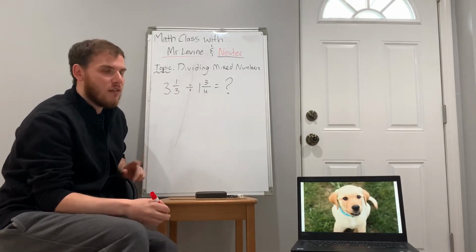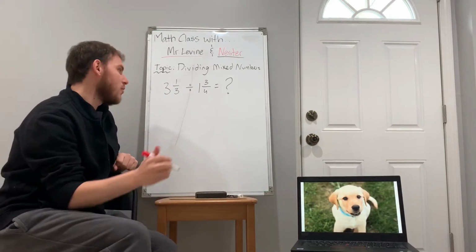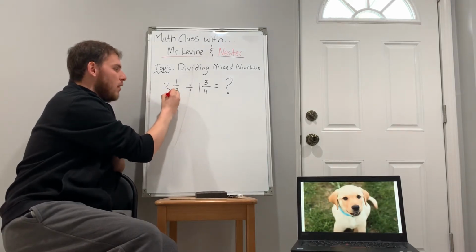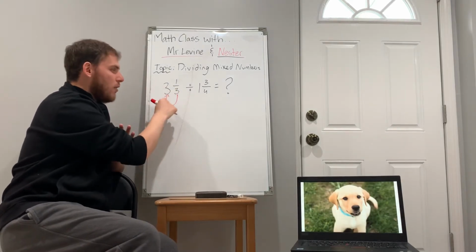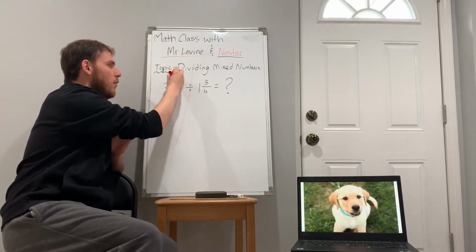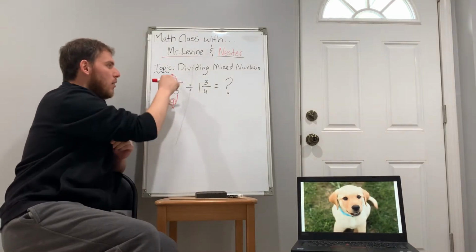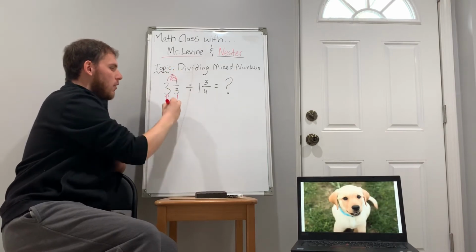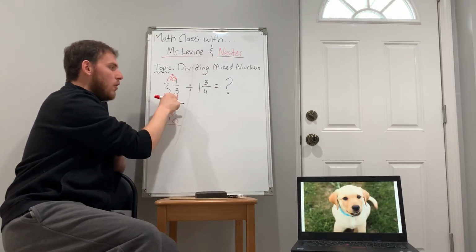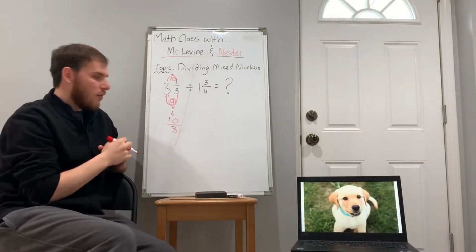3 1/3 is a mixed number. Let's transform it into an improper fraction. If you don't know how to do that, I'll walk through it for you. We have to take the denominator, or the bottom number, and multiply it by the whole number outside. So 3 times 3 is 9. And then we take that 9 and we add it to the numerator, or the number on top. So 9 plus 1 is 10. So this 3 1/3 can also be written as 10 over, and we always keep the denominator the same, 3. So 3 1/3 is the same thing as 10/3.